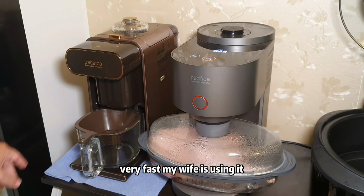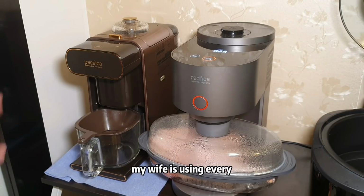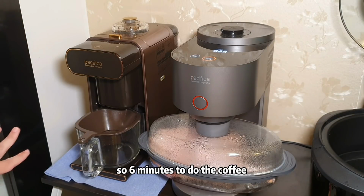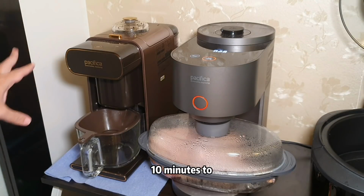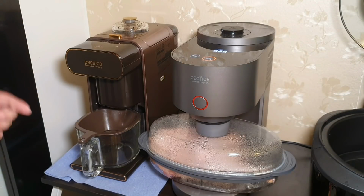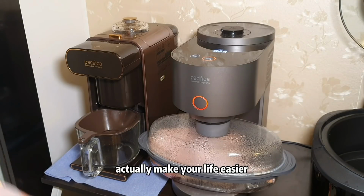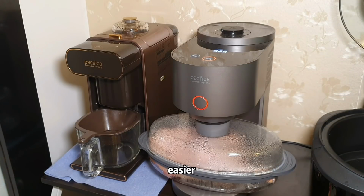My wife is using it every day. To be honest, I don't use it so often. My wife uses it every day to make coffee. See, it's now started to blend. So 6 minutes to do the coffee, and then it will take another 5 to 10 minutes to self-clean. When you buy any new equipment at home, make sure it will make your life easier, not just look good, but really make your life easier.